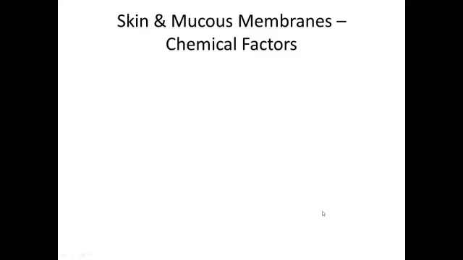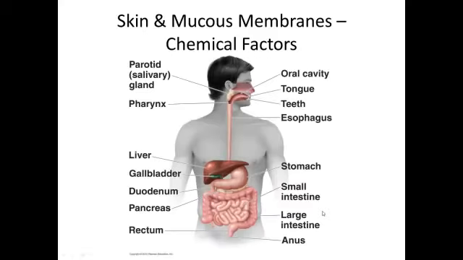Speaking of chemical factors, let's take a look at the body and let's talk about chemical factors. Now, some of these we've talked about before, and you're probably already familiar with them. But let's start in the oral area and go clear down through the digestive tract. So, in your mouth, your salivary glands produce digestive enzymes. Their primary purpose is to digest food, but it also inhibits an awful lot of bacteria because they're getting digested.